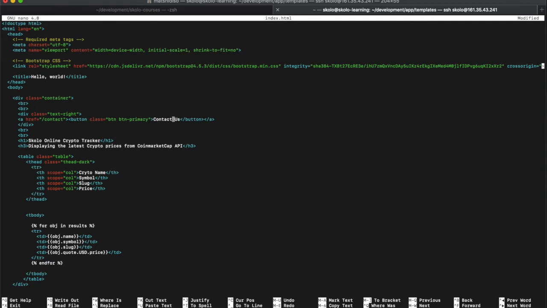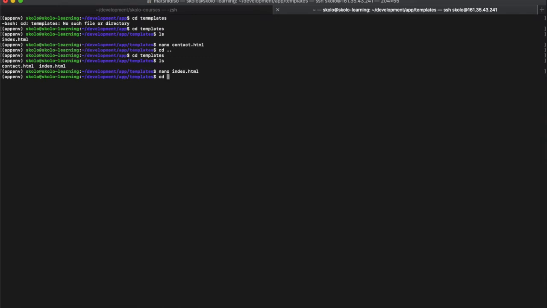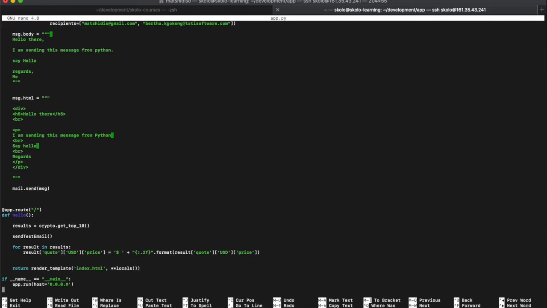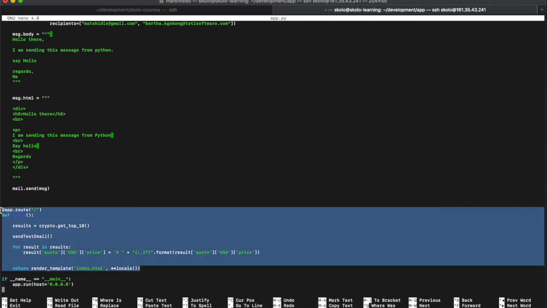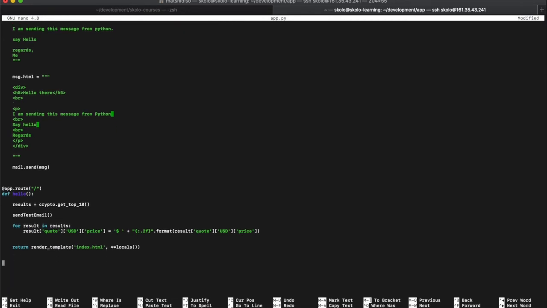All right, but before this would work, let's save this and let's cd out of here, and let's nano app.py, and let's create that new root, because the root is not created currently. If you try to go to contact, because you haven't created the root in the application, it's going to send you to the 404 page. So what I'm going to do is copy this the way this is, and I'm going to go up here and try and create a new root that we're going to call.